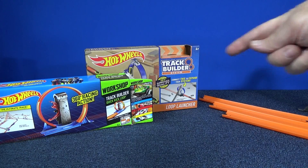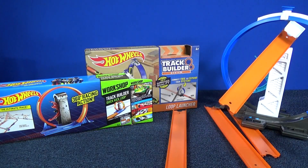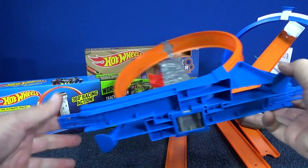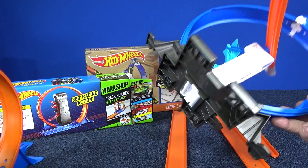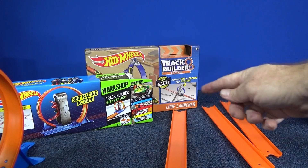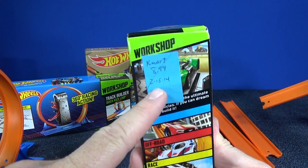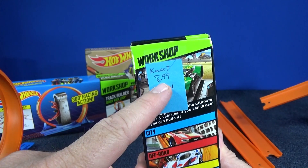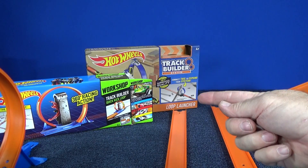The new box is bigger, and it's not just because they give you one, two, three, four pieces of extra track — it's because of the base. Remember this one, we had to put together the two halves. Yeah, they cut it in half to make it fit in a smaller box. And since this one has a one-piece base, that allows it to fit. This is $9.99. And when these sets were released — these smaller sets — since it didn't have the track, look, I put a little note: I bought it at Kmart, February 15, 2014. It's only $8.99. So for a dollar more, we're getting four pieces of track. This is the better deal for sure.